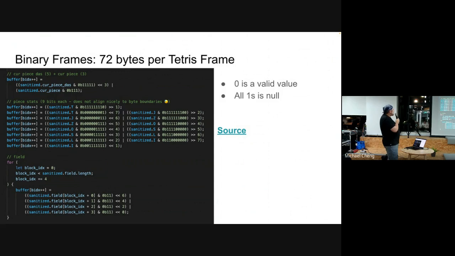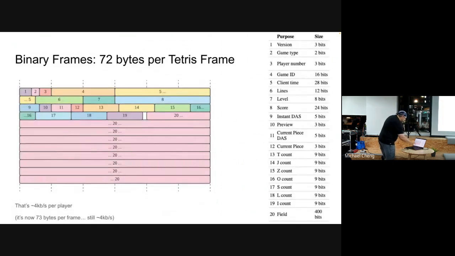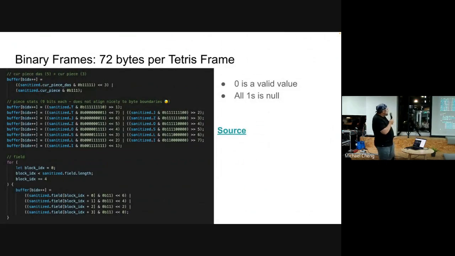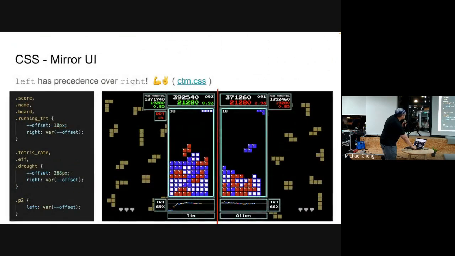So this is some example of code to do binary manipulation. For example, the p stats take 9 bits each. Obviously, 9 bits don't align very nicely to byte boundaries. So you can see that even though the format is compact, there is a bit here that I could use for something, but I didn't. All right, there's nothing to put there. So if you're trying to get your stats, you have 7 pieces, 9 bits per piece. So that's 63, and 63 is 1 less than a power of 2. Sorry. Okay. Let's see.